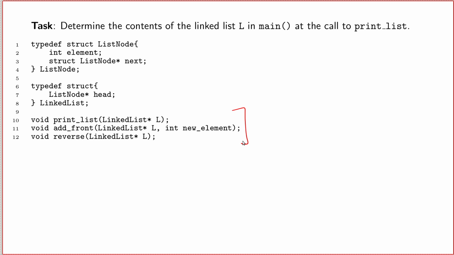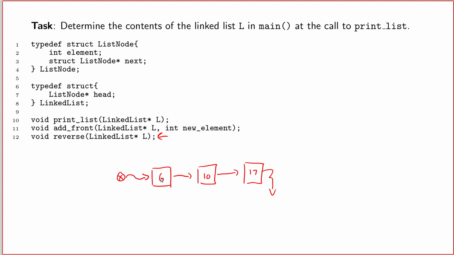You're given these function signatures for functions that you are told exist and work, but you're not actually given the code for them. So what I mean by that is this function called reverse takes a list, and just to give an example, suppose we have this list here. You aren't given the code for the function reverse, but you are told that the function reverse works as expected. And what is it supposed to do? It takes all the elements in the list and puts them in reverse order. So if you pass in a list that has elements in one order, when you're done, the list will have all the same elements, but in the exact opposite order. That's what the reverse function does.